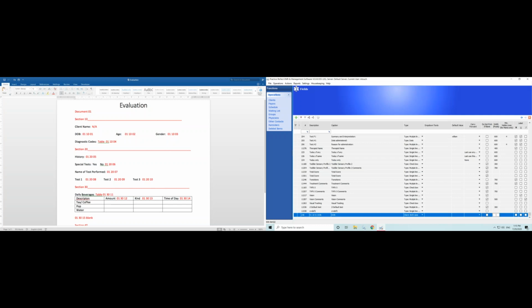The next field is kind of interesting. It's called width pixels. And this is used specifically, and if you look at my document, especially with date of birth, age, and gender, these are the fields that we're going to be building. I want them all in the same line. So this is when width pixels comes into play, because we're going to have to tell the software how big they're going to be. And that's what this does.